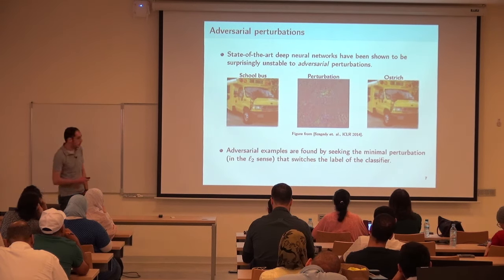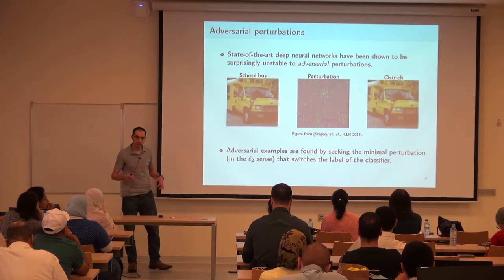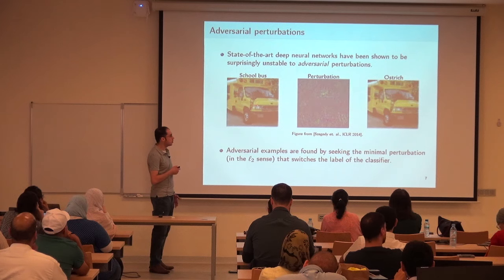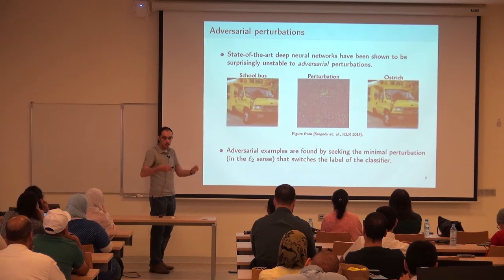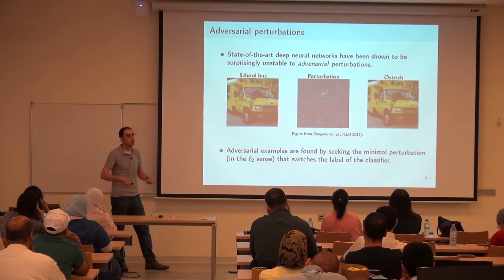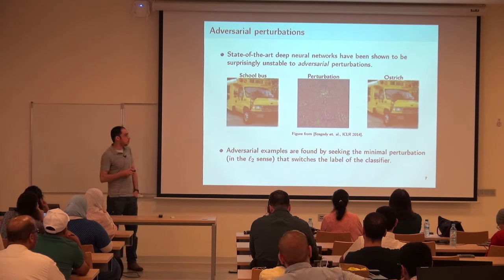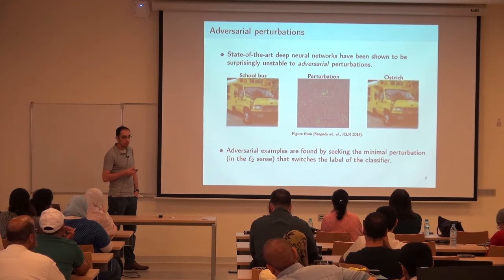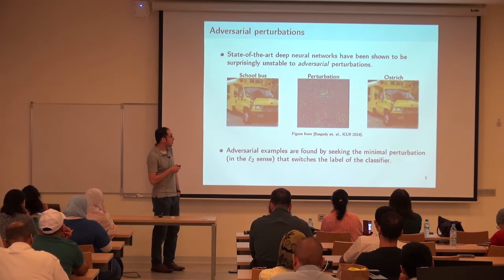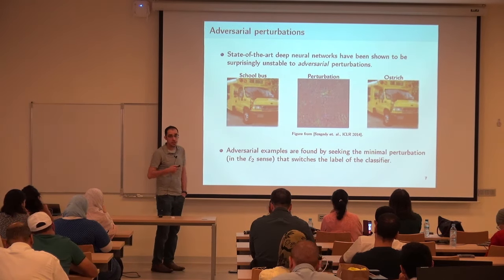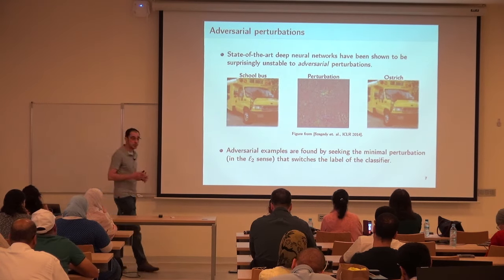I'd like to emphasize here that this perturbation that I have found is actually an optimized perturbation. It's not just a random noise that I've added on this image. This is really something that I have optimized for. I tried to fool the classifier by solving an optimization problem. For example, in this case, I have tried to find the perturbation with minimum L2 norm, such that when I add it to this image, it results in misclassification. So we are very far from the regime of random noise.